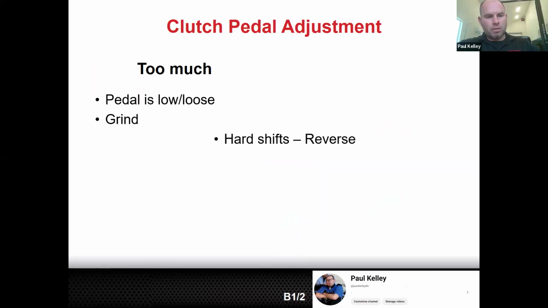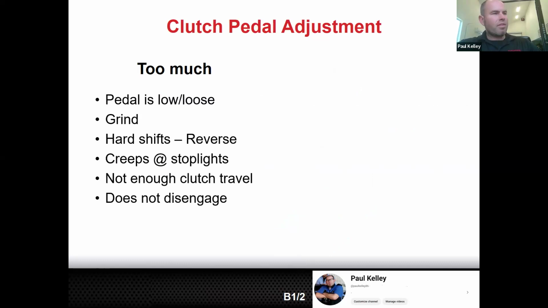So look, clutch pedal adjustment. If you have too much play, you could actually have a pedal that's lower and loose. I got that on the Jeep. I jump in and the first little bit of movement is kind of sloppy. I can feel it. I'll push it all the way to the floor, but when I go to first, it's kind of hard. When I try to go in reverse, especially, look, that's what it says right here. It's grinding and it's a hard shift, especially in reverse. Cool. Now I haven't even driven it yet. As soon as I did all that service and I went to put it in first and reverse, I was like, oh no, I've got to get the clutch bled better.